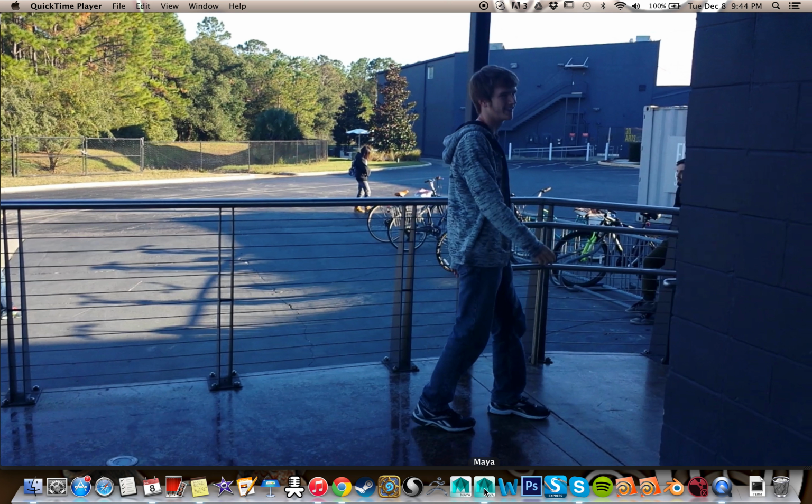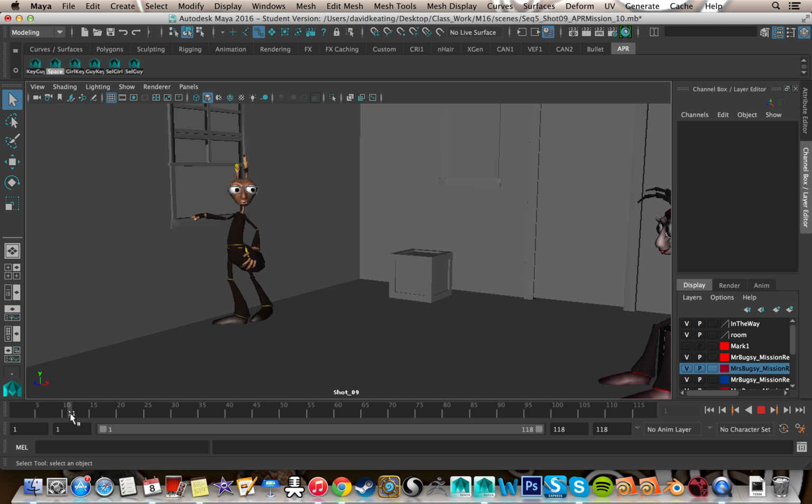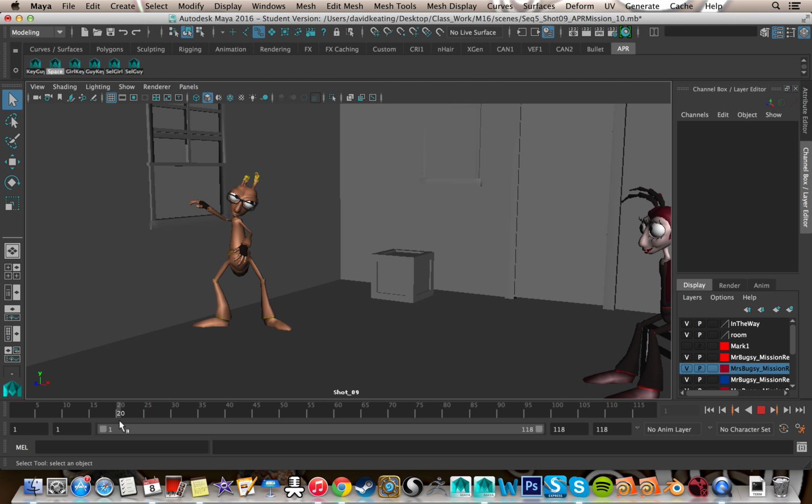So let's jump into the Maya scene that I have so far, and you can actually see what I have going. I haven't rotated the feet yet, so I can raise this entire pose up so he does touch down with his toe first, and then settle into it. But as I have him, don't mind the clothes there. He comes in, he brings everything around like that.